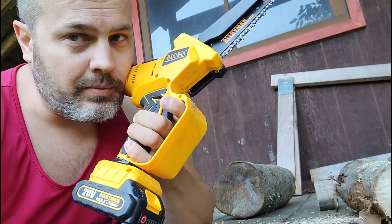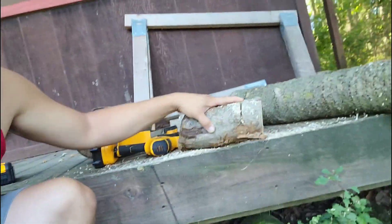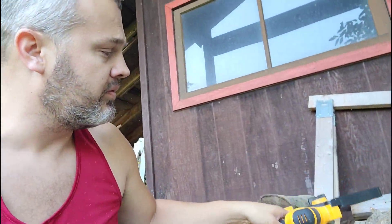Okay, I'm going to let this baby cool down for a little bit. It's probably one of the best tests it could stand — cutting non-stop through a very hard, dense wood. I got nine and a half cuts on one two-amp-hour battery before it died. I'll let it cool down, put another battery on it, and keep going.